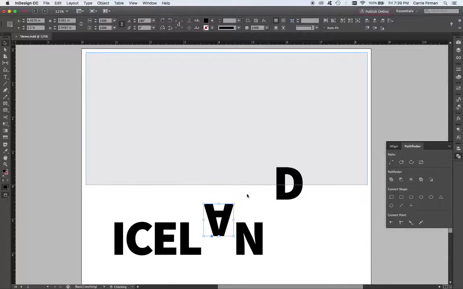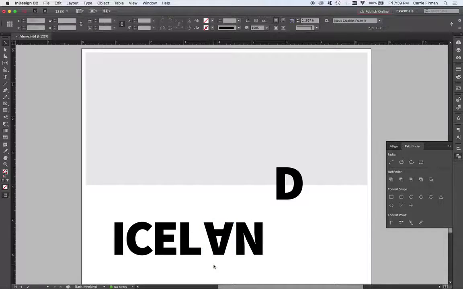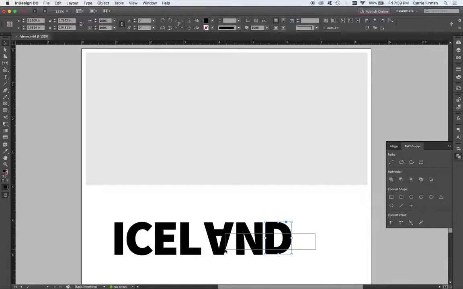InDesign has definitely been having some growing pains as of late when it comes to path handling. If you've ever tried to paste a path from Illustrator to InDesign or the other way around, it now comes in as an odd kind of group. I'm not exactly sure why that is, but it's definitely affecting a lot of things.